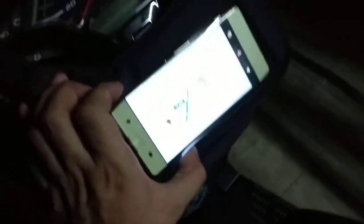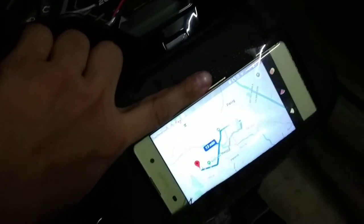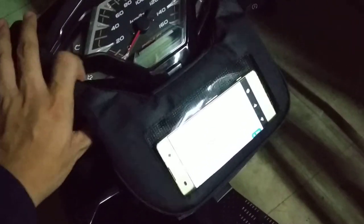Again, it gets the job done. If you use a slim phone like this, there's a width difference to keep in mind — you can still navigate but there's this much of a gap in width. This is the I Am Mortal navigator bag. Oh, by the way, there's a headphone slot here — pretty cool. Again, that's the I Am Mortal navigator bag, 550 pesos at Shopee. Next time I'll take this for a ride and give you my thoughts on how it did. Bye!